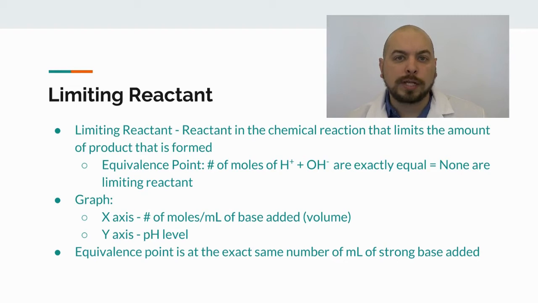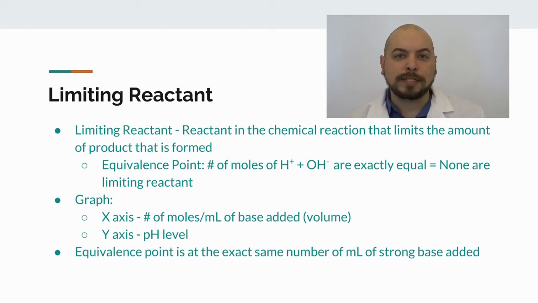What we can actually do is put this onto a graph. Now the graph that we're going to see in terms of this titration is going to be on the x-axis, the number of moles or number of milliliters of base added. Normally you're going to see that as volume because that's actually the data we're collecting. On the y-axis you're going to see pH. Now for our purposes today, the only thing you need to be able to do is identify the equivalence point. In acid-base equilibrium, we're going to actually start talking about how you identify the pH at any given point of a titration, but you don't need to be able to do that yet.